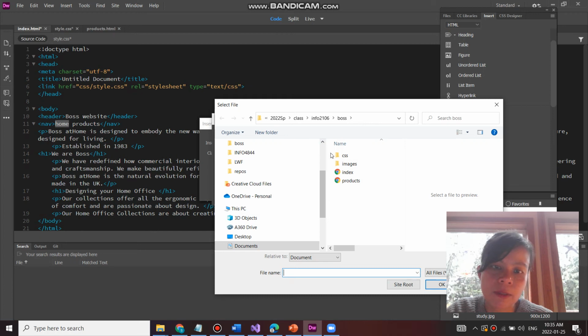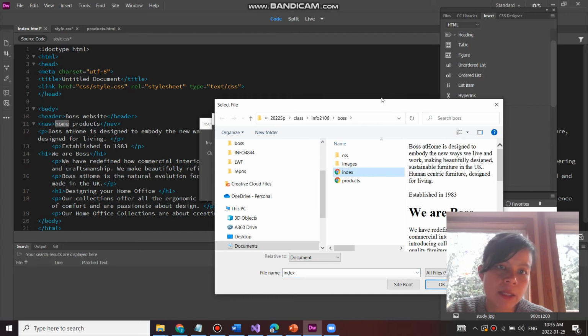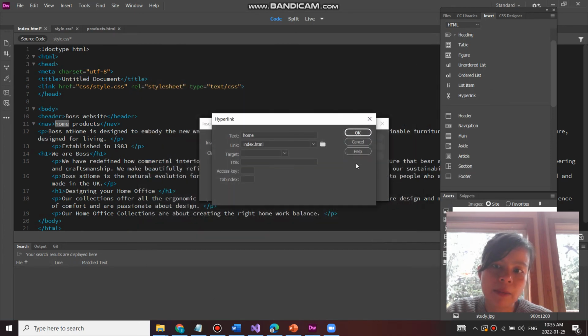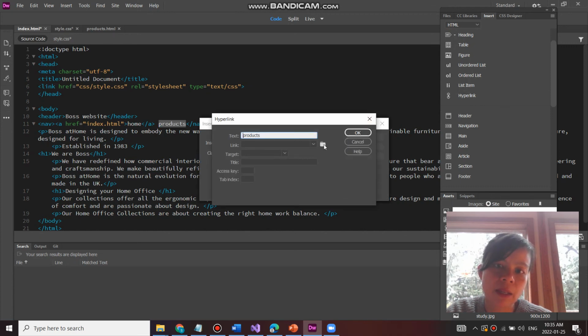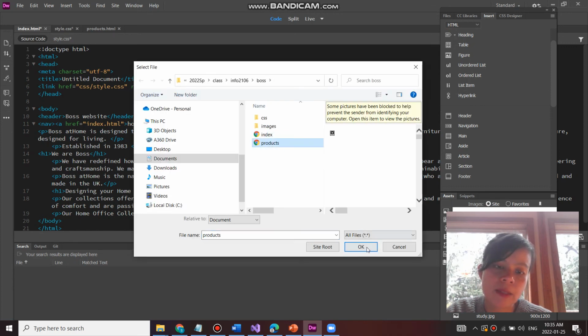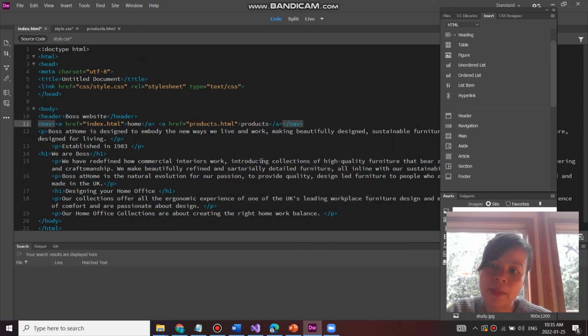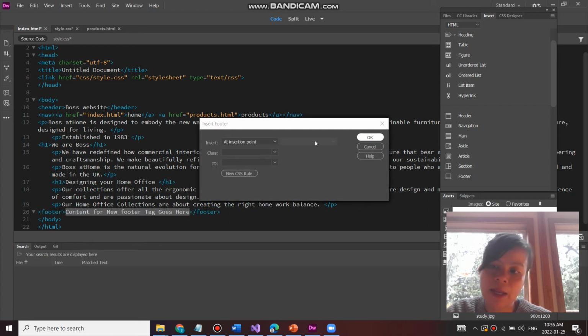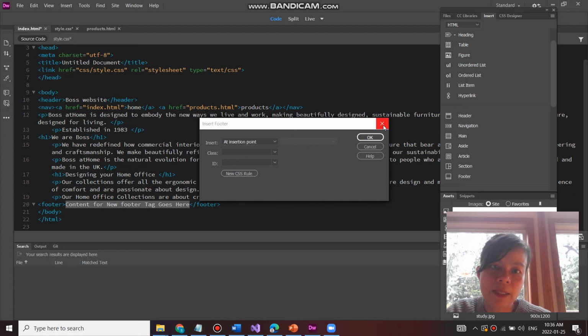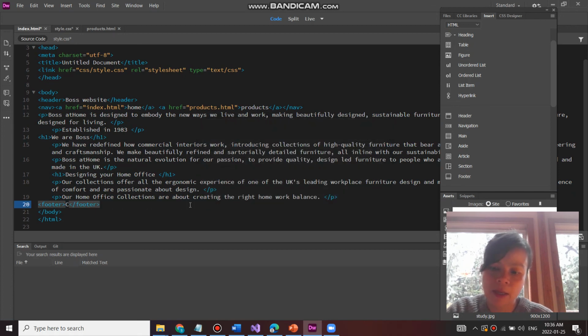You can browse to just the index page, and go okay, and there we go. That's now a link, and then you can do the same to products, hyperlink, and browse to it, go to products, go okay. And of course at the very bottom you can also add your footer, go okay, and in the text you go created by it.